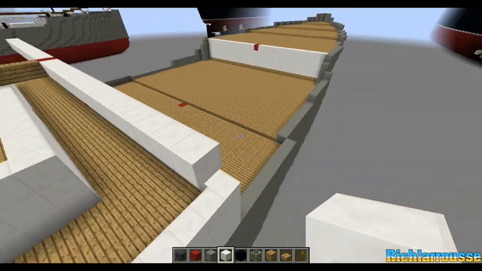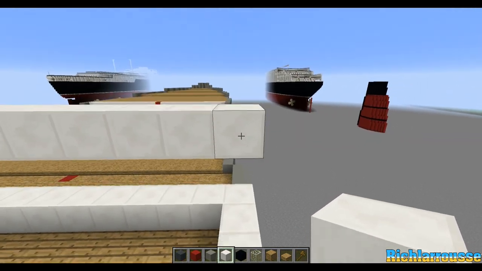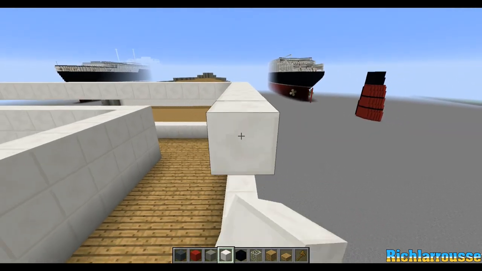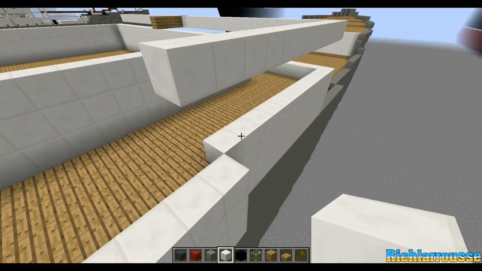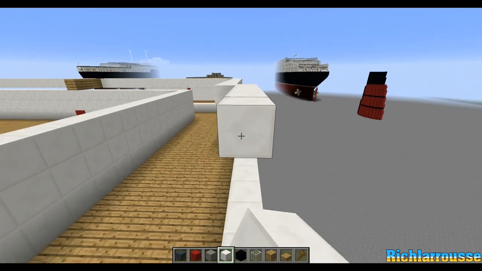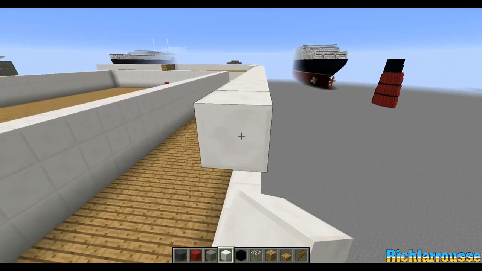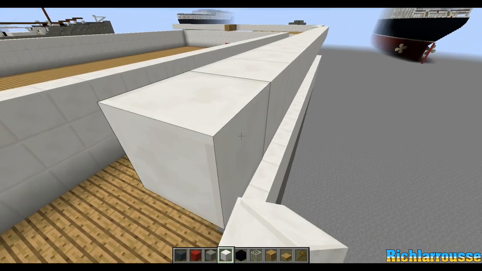And then for the sides, down the side of the ship, we're going to build a line of 11. 1 2 3 4 5 6 7 8 9 10 11, like so. And then we want 24, 1, 2, 3, 4, 5, 6, 7, 8, 9, 10, 11, 12, 13, 14, 15, 16, 17, 18, 19, 20, 21, 22, 23, 24.